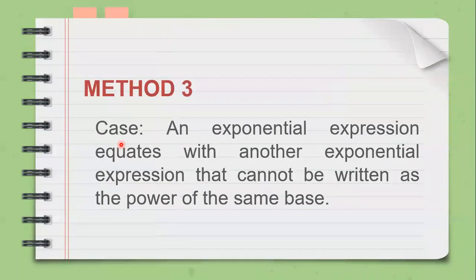Let's proceed to the third method, which is applicable in cases where an exponential expression equates with another exponential expression that cannot be written as the power of the same base. So it is just the same as the second method for the second case. However, instead of dealing with a constant, we are dealing with an exponential expression.